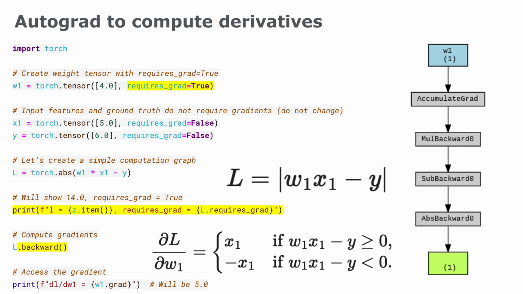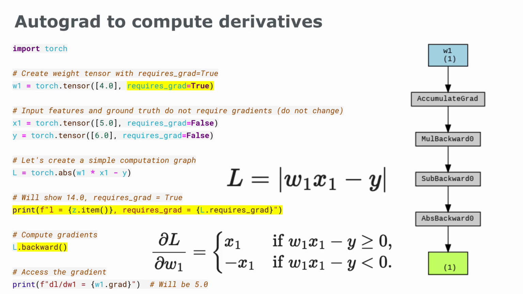We're trying to adjust our model so that it produces a value close to this target. Then we have this L value for the loss, which computes the absolute difference of the weight times the feature minus the target. This defines the quantity that we want to differentiate with respect to W1. This is where we're going to be applying calculus and the chain rule in order to find out what the gradient is. And then you see something interesting.